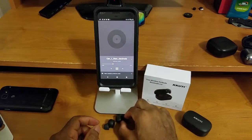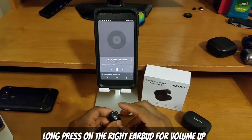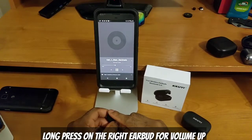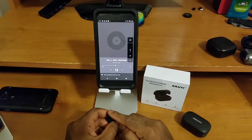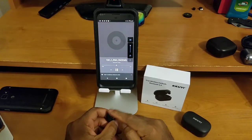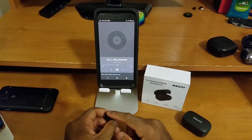Also, on the flip side of that, if I want to volume up, it's just a simple press and hold on the right earbud for volume up. So let's do this here. Okay? And you can see volume's up. And you can max it out if you want. Now you get a bing bing once it's maxed out.